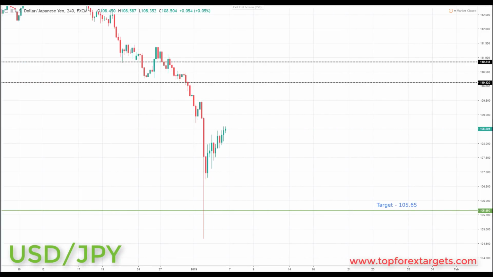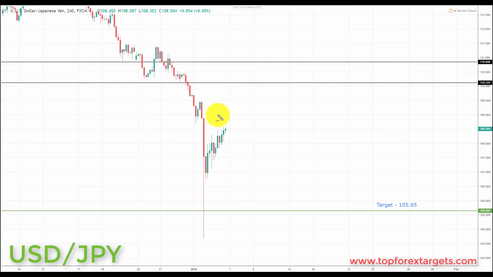So next pair we're going to look at is the US dollar Japanese yen. Now, last week you can see we had this flash crash to the downside. It wasn't just in the US dollar Japanese yen. We did in fact have this across a number of markets. That's why a number of these markets look a little bit ugly going into this week. And this was caused by two things. One was the fact that a lot of traders were away from their desks last week, and so there wasn't much liquidity in the markets to actually stop this from plunging as far as it did.